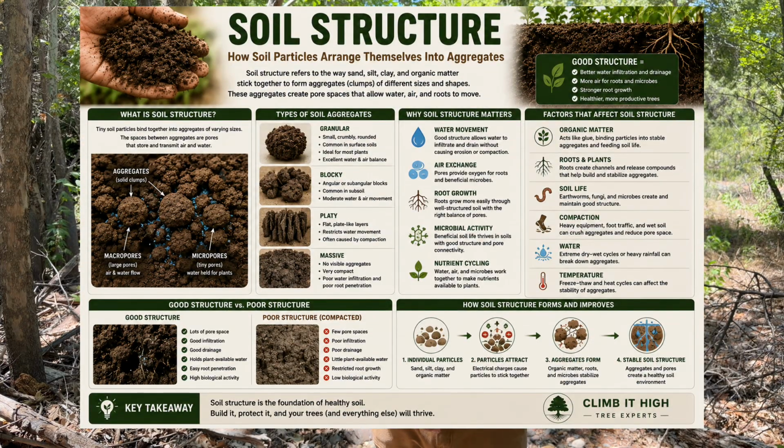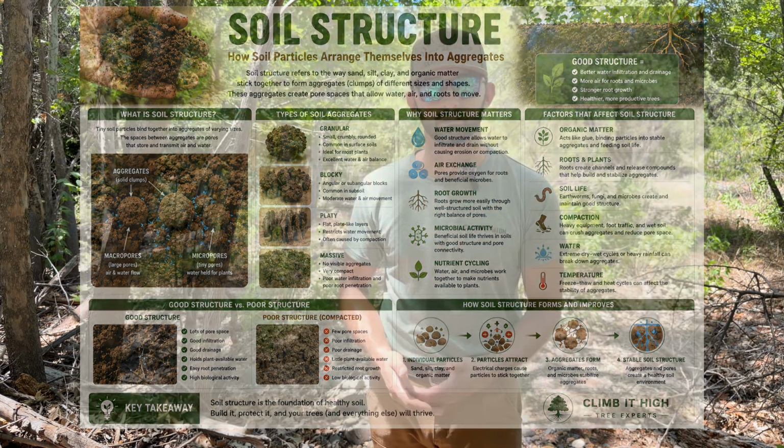Healthy soils naturally form small clusters called aggregates. These aggregates develop because roots, fungi, bacteria, earthworms, insects, and decomposing organic matter all work together to bind individual particles into stable groups. Instead of acting like loose dust, healthy soils become a network of interconnected aggregates separated by pore spaces. Those pore spaces are incredibly important.